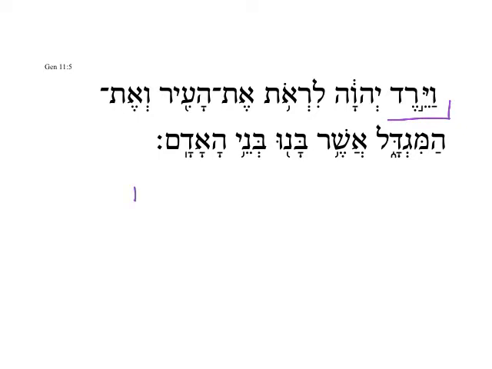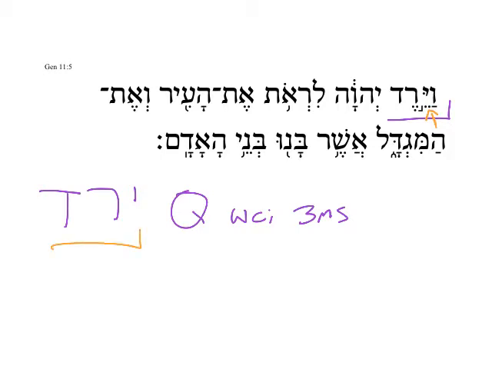Vayered comes from Yod, Resh, Dalet, to go down. Now, in this case, we have a kal stem, and it's a vav consecutive imperfect 3ms. And the indicator here, or the thing to look for, is the tsere under the prefix pronoun, which shows us that this is a Peh-yod verb, and that's the normal way it's going to look in the kal for a vav consecutive imperfect narrative form, vayered, and he came down.